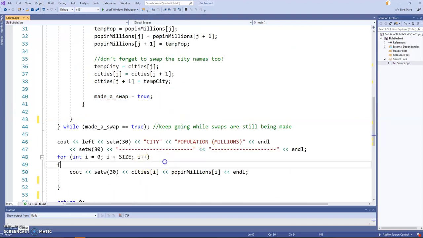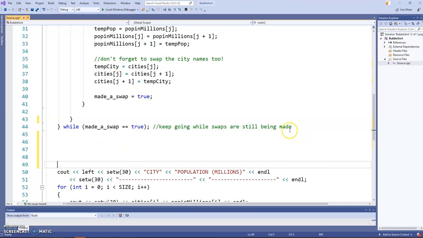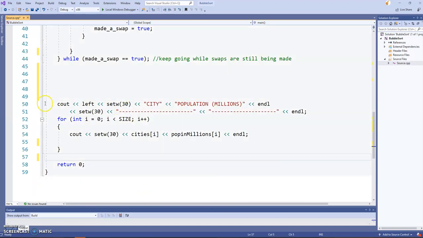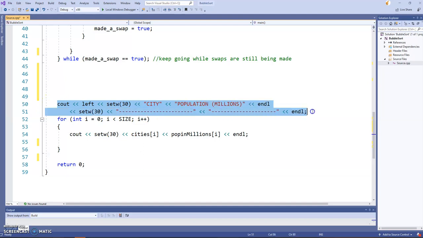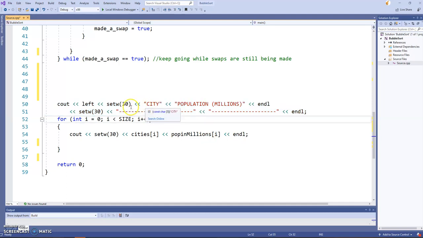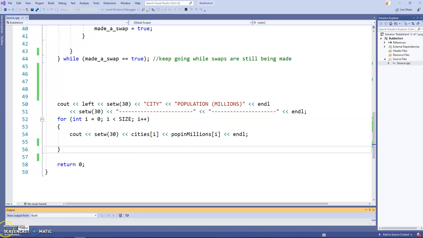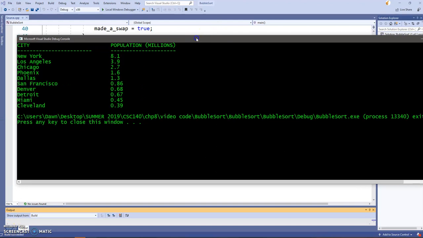So there it is. At the end, now the bubble sort is done and we're ready to print out the results. I'm using setw here to line things up in columns because we have parallel arrays. That'll look nice. And I have the column headers and then a quick little loop to print from the parallel arrays, which are now sorted. Going to have the city name first and then the population. Let's go ahead and run it. Okay, and there you have it. Our data is sorted according to population with the highest population first and the lowest at the last.